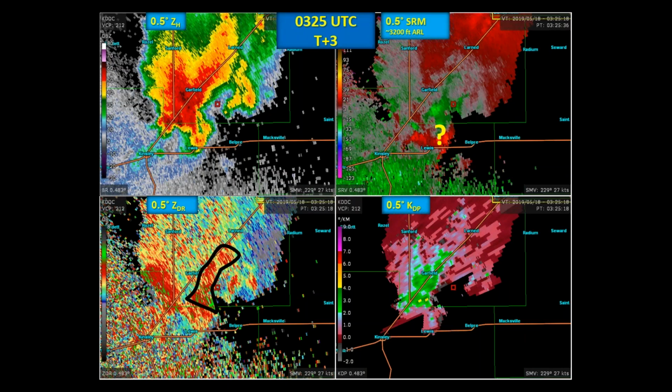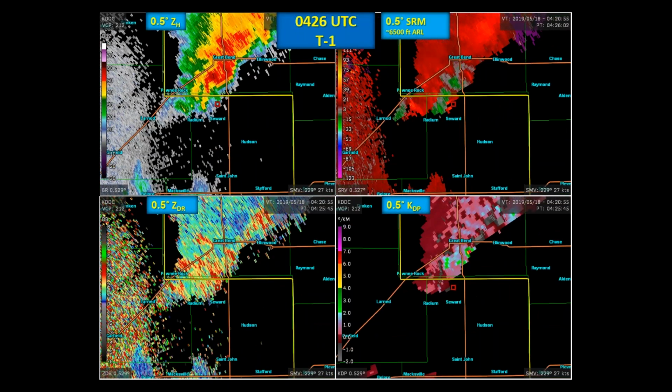The other thing I will mention though, instead of the surge, is the SRV. And that's that ascending airstream feeding into the meso. Notice how the ZDR arc, we can kind of see this stronger inbound values line up perfectly. That's a reminder that the ZDR arc is giving you a hint of what's going on with that airstream. That's why it's such a powerful tool for low-level meso intensity. So we'll jump ahead to the last tornado.